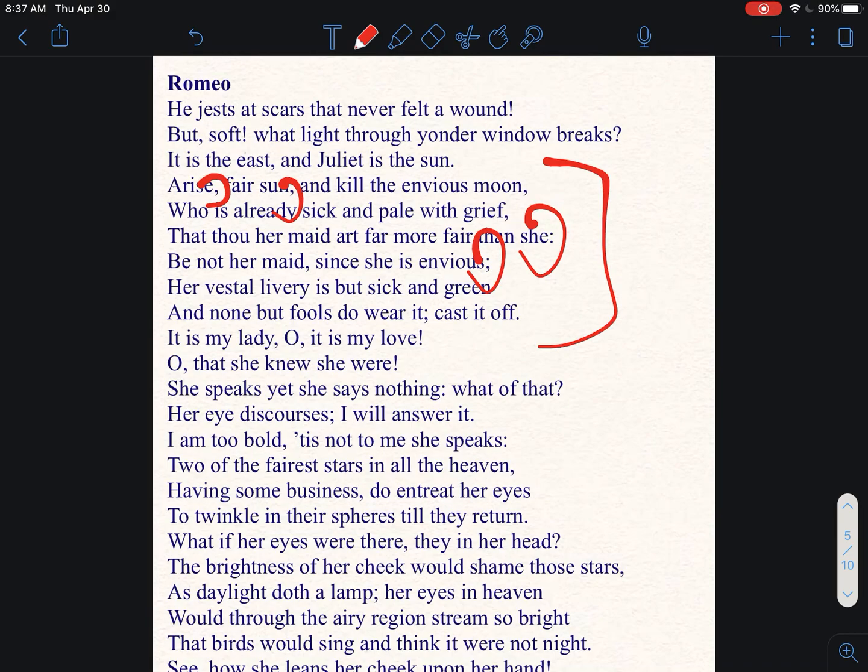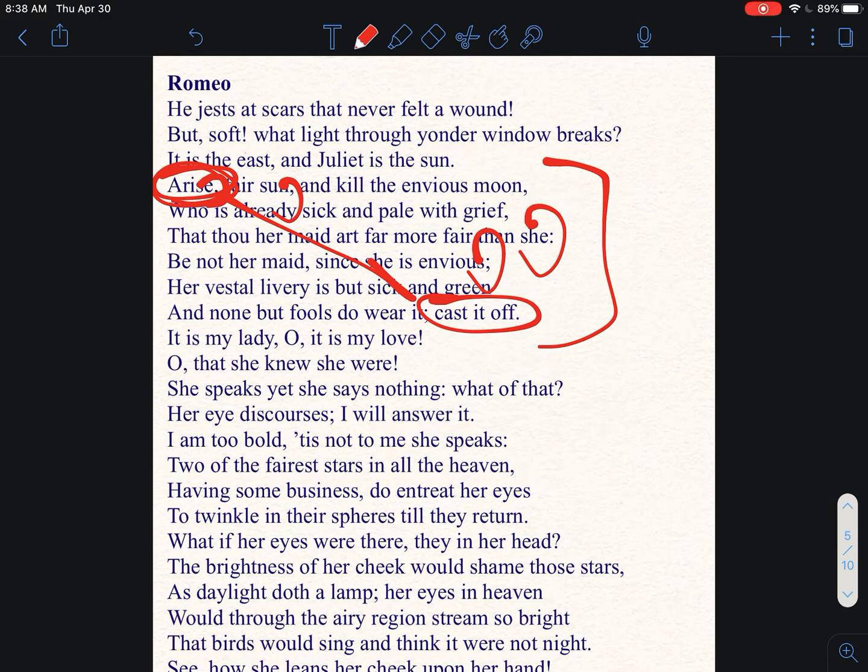Cast it off. So he's starting all the way up here, going all the way down there, to the idea of take off the moon's livery, which is the clothes or the adornments that the moon gives to you. And in this case, he's basically telling her to come out of hiding. One interpretation could be that when the night shows up and the moon comes out, we adorn ourselves. Our livery is our bedrooms, our place of hiding, our curtains. And he's saying, open your curtains, come out of your bedroom. I want to see you.